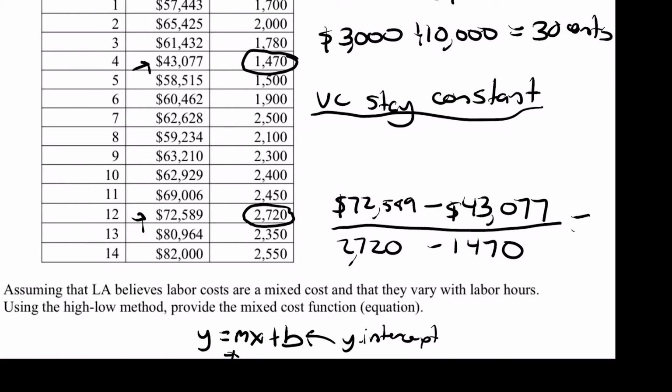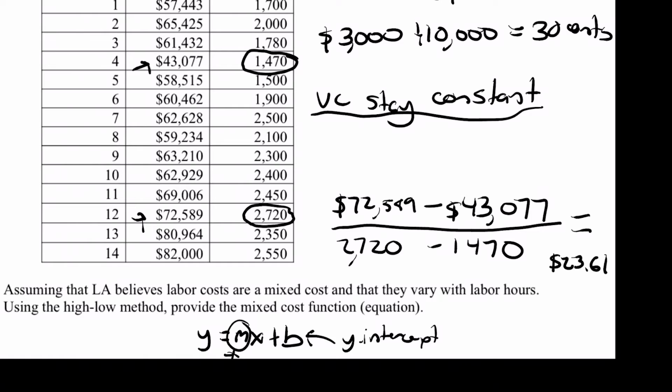So we're going to do that, and I need a calculator, so I'm going to take my calculator out here, right? I'm just going to plug in my calculator real quick, and we're going to get $23.61. So that number is how much we're paying per labor hour, right? So for example, in the factory, we're paying these guys $23.61 per hour, which is not a bad gig. So that's going to be our M right here. That's our M, right? But we still need to find B, the y-intercept.